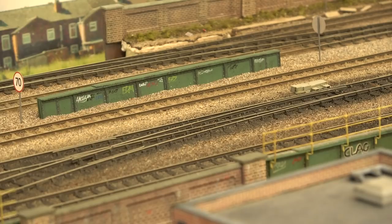They still have the wire underneath, so you can wire up the frog to a polarity switch, which would be very useful if you've got particularly short wheelbase locomotives, like an 040 or an 060. But certainly for me, using bogied diesels, it's not a problem. So I quite happily paint all over these points, and the pre-wiring from the factory is more than enough to keep things going. So you won't see me doing any masking or protection of the points. I'll just spray paint all over them.